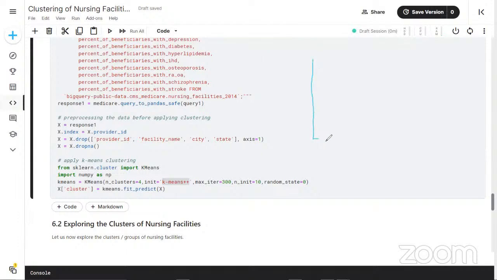Generally in k-means, initialization is done randomly, so any 2 data points could be made the starting centroids. But in k-means++, a point is chosen randomly, and the second point is chosen as the point with the highest distance from this first centroid. Whichever point has the largest distance from the first will be chosen as the second centroid.